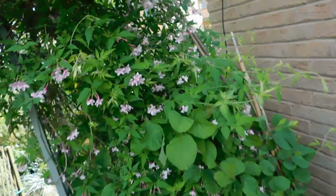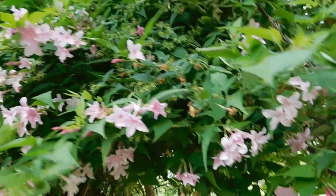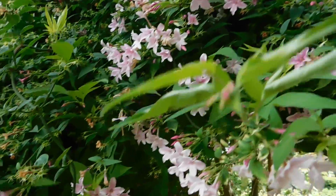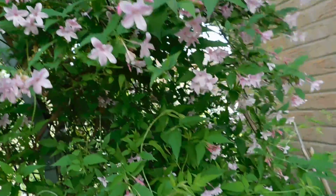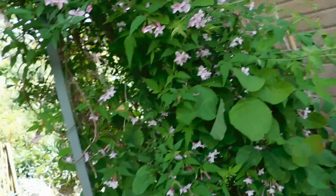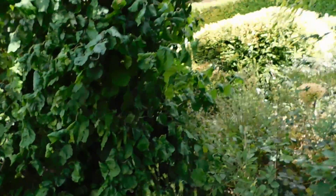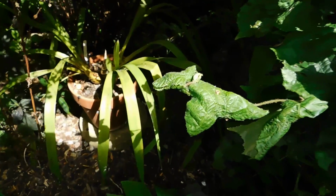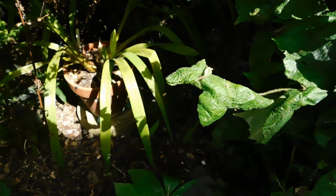And this one here now is the other side of the jasmine, and that one's the red one, and on this side this is the variegated one, and this is the pink one. So let me just skim over here, and you'll see just tucked in there, that is my cymbidium.